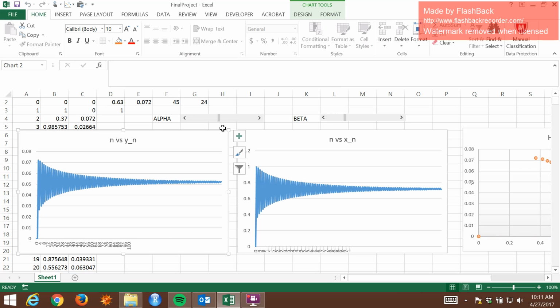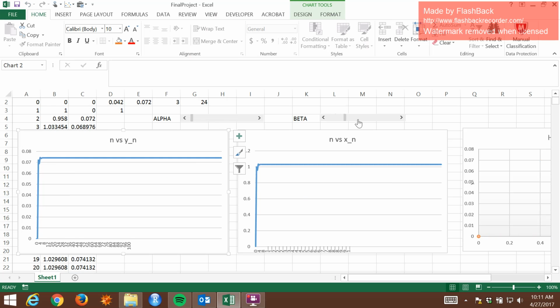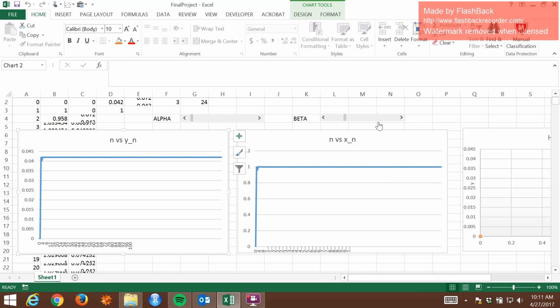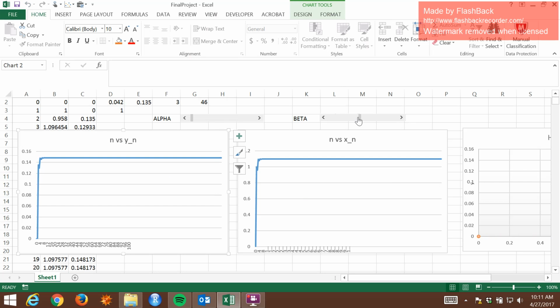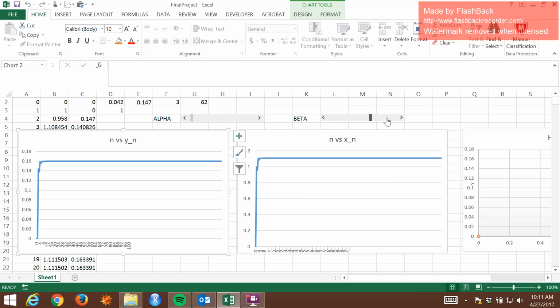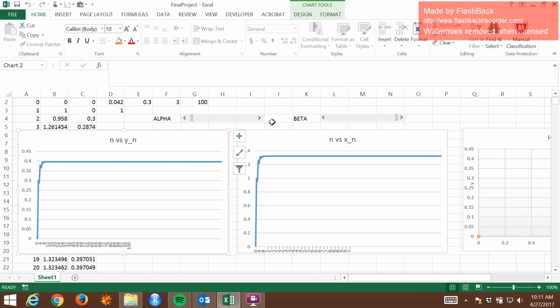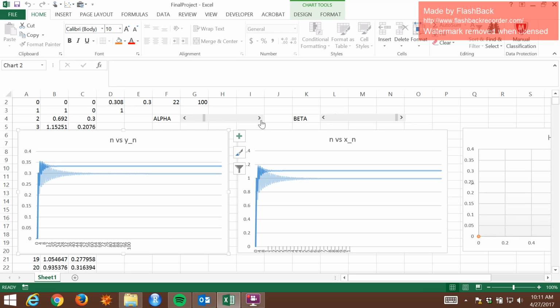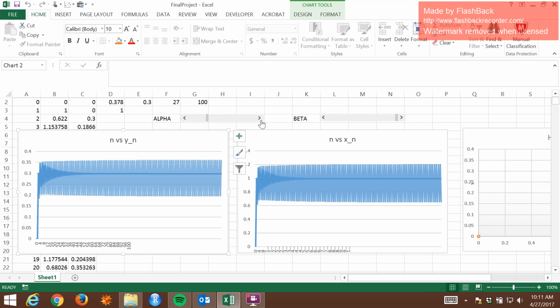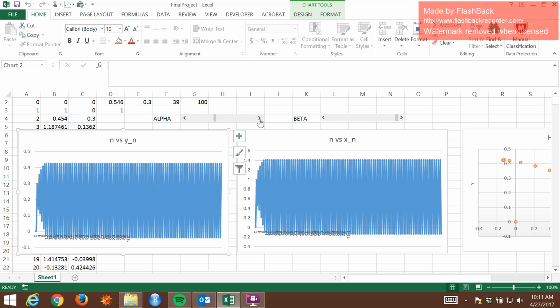So I'm going to set beta. I'm going to move alpha back to 0, set beta to 0.3, which we know eventually will give us chaotic points. And now we're just going to evaluate alpha as we move it. So you can see here, again, they mimic perfectly. Here we get some beautiful mimicking wobbles, some periodic points. Here it's very periodic, you can see that.